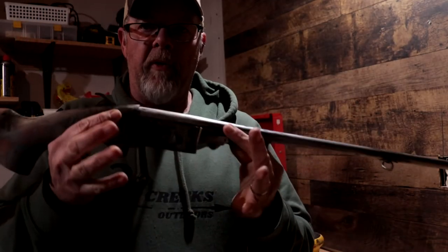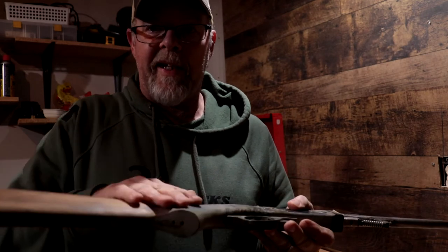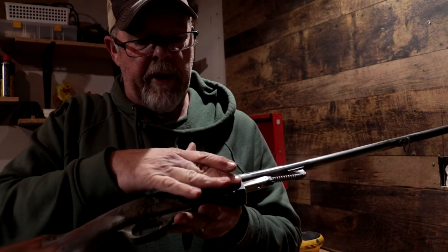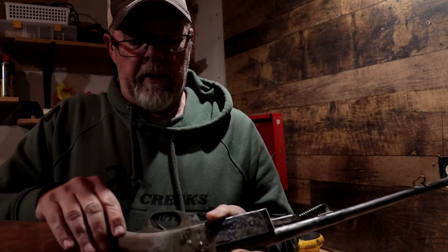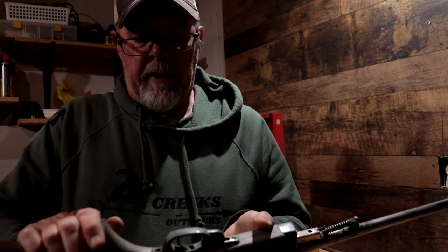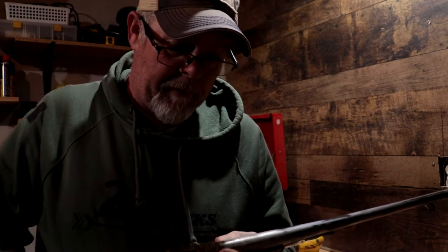All right, so now we're gonna move on to the rear portion of the stock. I'm going to do the same thing. I'm going to sand this down right up until where I get to the metal. Then I'm going to use the acetone on the metal to get that all cleaned up, get the hammer cleaned up, and try and clean this plastic up without damaging it at all. I can take the trigger guard off, that's not a problem, and hopefully we can get this thing looking good. Back to original, that's the plan.